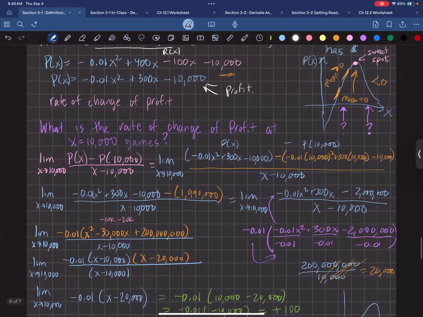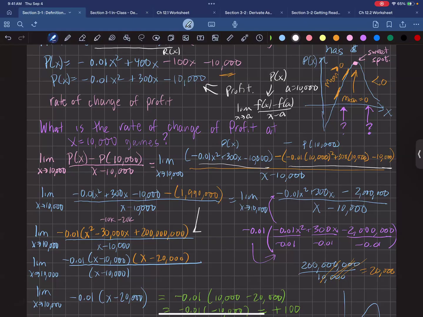So we're going to do the function this is doing, the limit. We're doing f of x minus f of a over x minus a, limit as x approaches a. f of x is our P of x. a is our 10,000, because that's the number of games we're looking at. Going through this is kind of tedious because there are some big numbers here. But you plug it in, that's the P of 10,000. I figured out what it was.